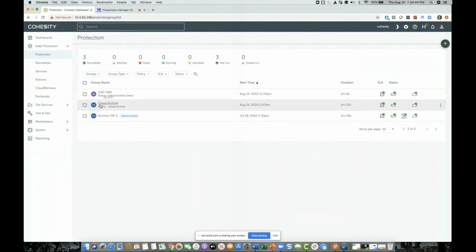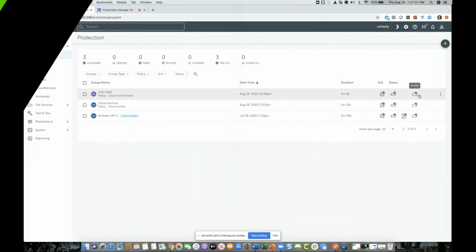If I were to just glance at this and want the confidence to know that either of these jobs have had that archive process complete, I just follow this across and I go to the cloud. And as long as there is a green check mark on the cloud, and you can see that on both of these jobs, I know that that archive has occurred and the data is in S3.